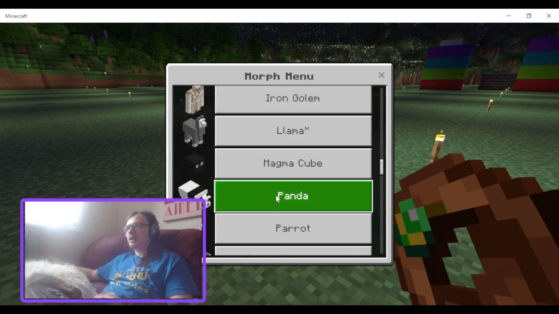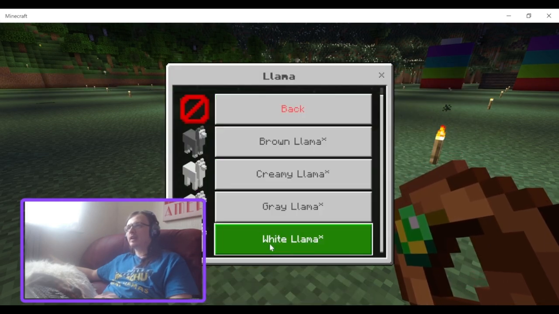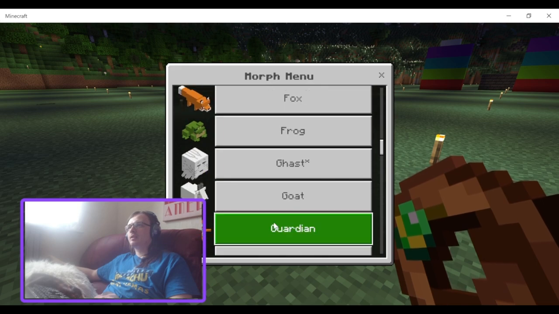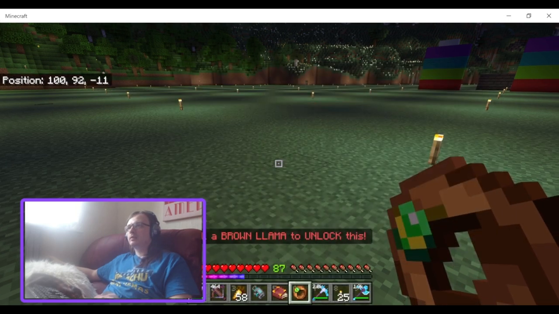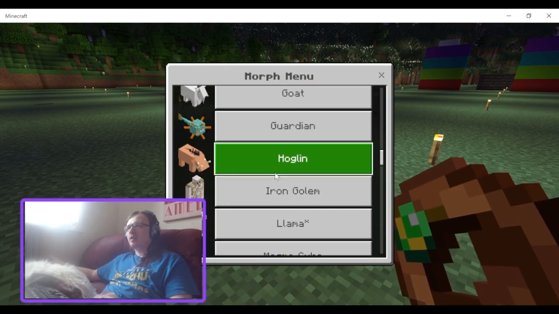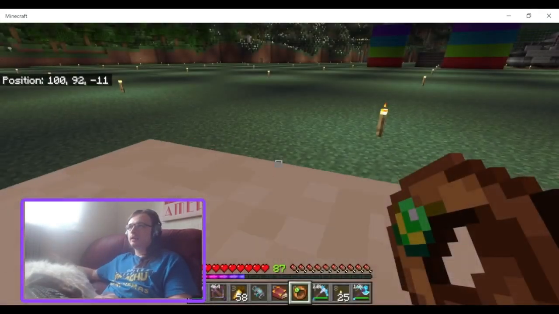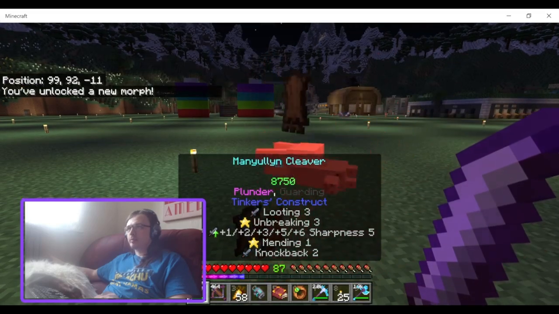Next up is the llama. I've killed a llama, yeah. So you can get brown, cream, grey, white. Hey, which one did I kill then, if it wasn't the trading llama? Did it count as the brown llama? No. All of them are greyed out. Oh wait, I guess it doesn't count. Stab.